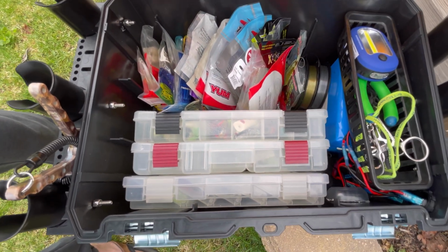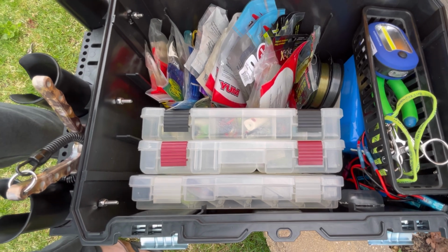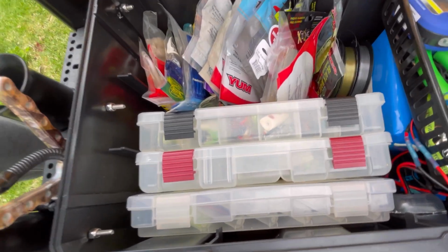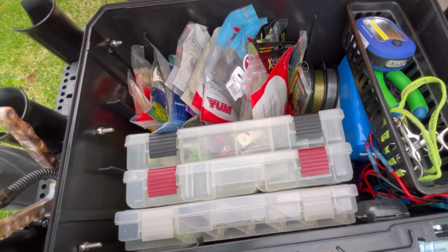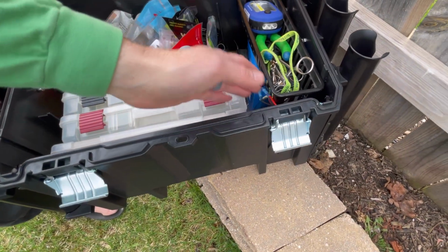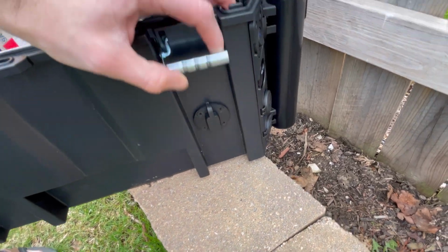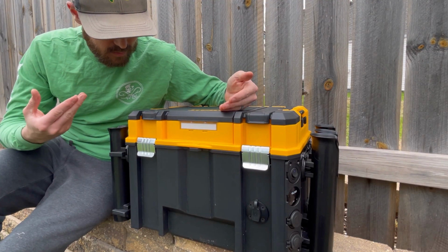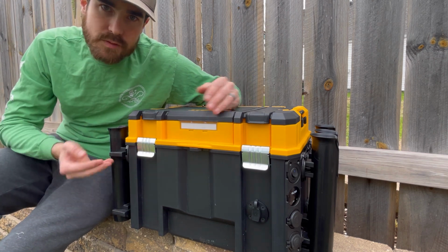And you don't have to carry around all that weight, but you can have everything you need all in one. And that's what was important about this build, was that I was going to have all of the stuff that I needed all in one thing, so I don't have to have a separate box for this, separate box for that, all laying around in a crate that's just falling around. And the fact that I can have all of my power built right in, that was huge. So again, that is my ultimate tackle storage power hub solution for my kayak.